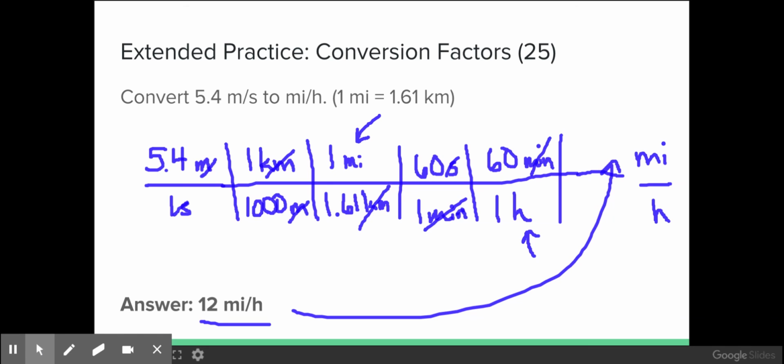Are these problems going to be ones that you see on your quiz or on your test? No. But some of you might take an honors level science class after this, and I wanted you to at least see all of the different directions that you can take conversion factors.